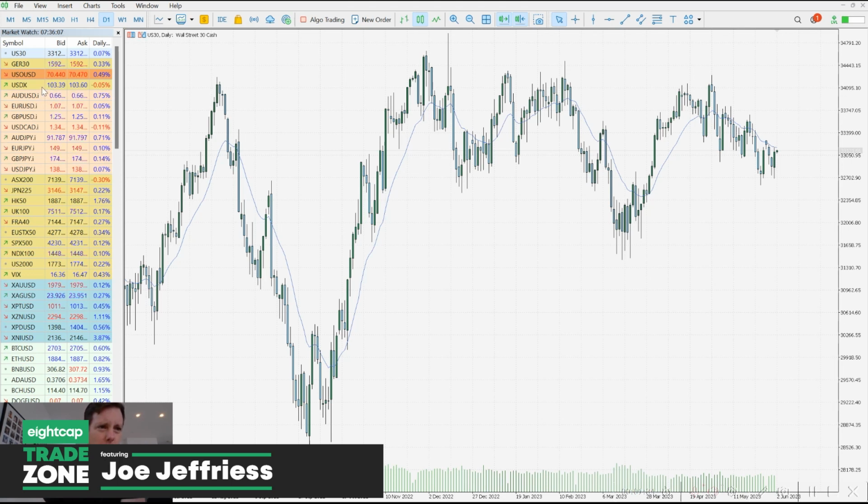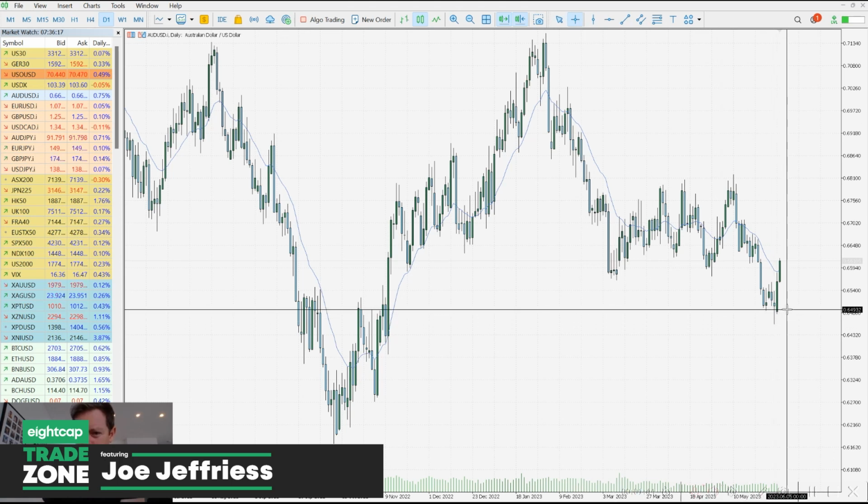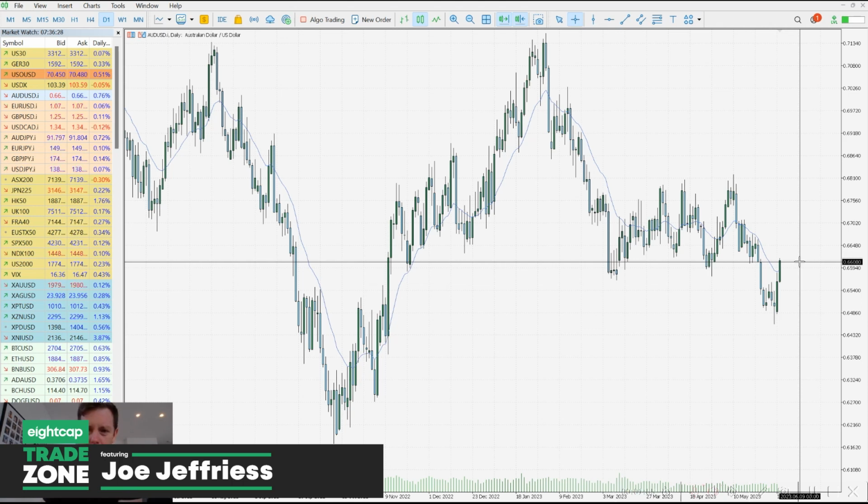And onto currencies. The Aussie dollar had a surprise inflation rise. Now, it didn't do too much to the market that day. We saw a bit of a test lower this week, and it's held. So this level down here is support at the moment, 6494, and we have seen a very strong rally yesterday, and we have seen a very strong rally today so far as well, as traders really moved back into risk assets after the bill has passed through the Senate.